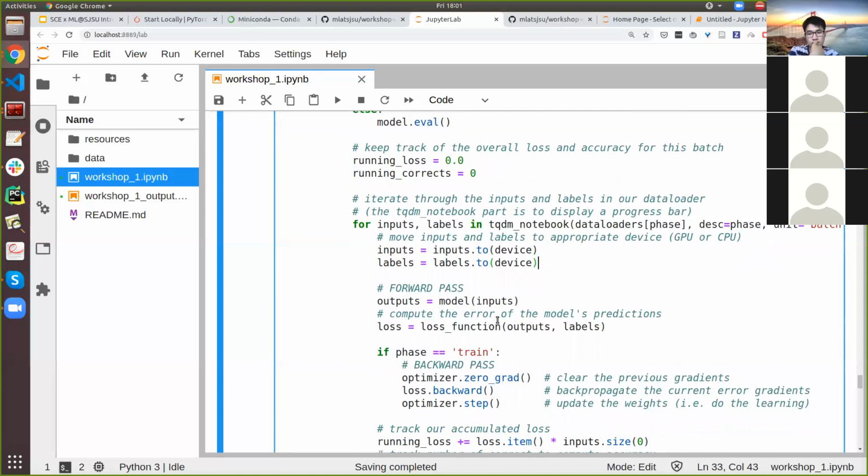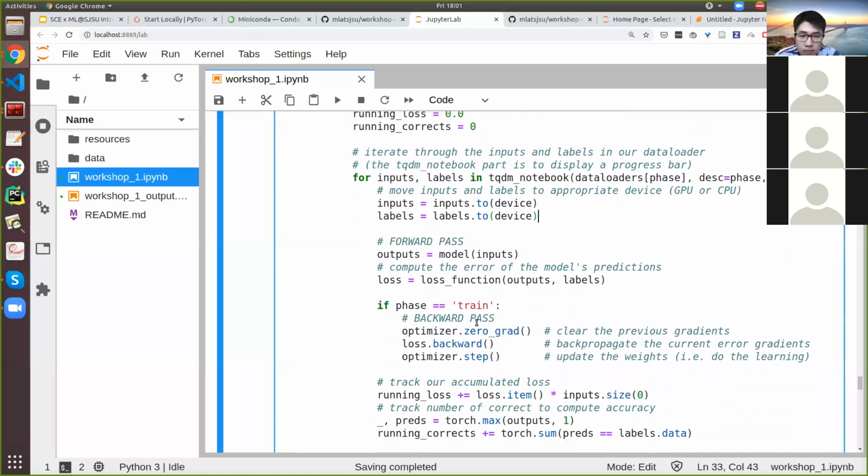And then we do our forward pass where we put the inputs through our model, and that gives us the outputs from our last two nodes at the last layer. And then we have to calculate our loss using those outputs and comparing it to the labels that we get. Does that make sense to everyone? Any questions till this point?